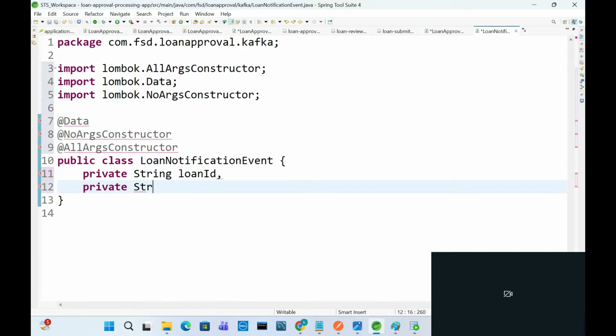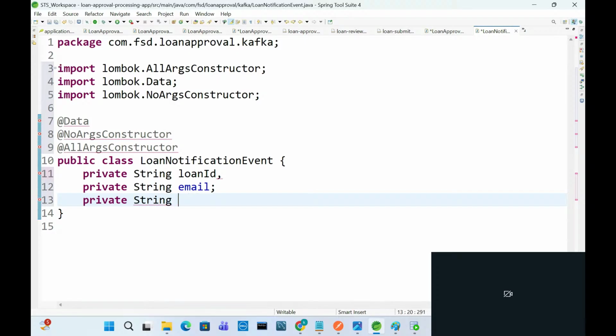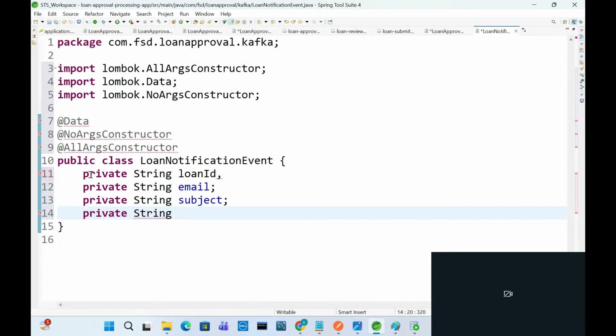Private String email. Suppose some subject, private String subject. After that, private String some template name.